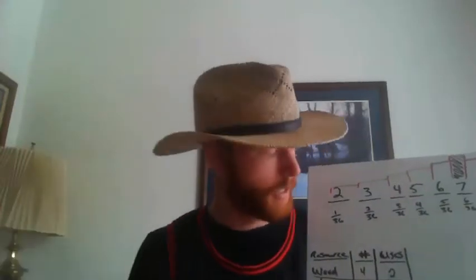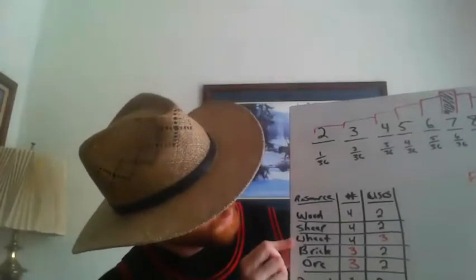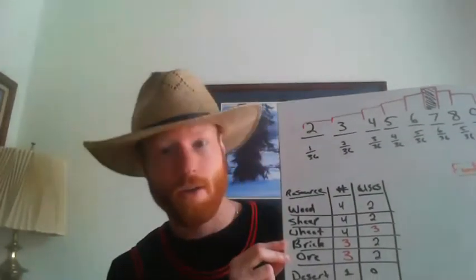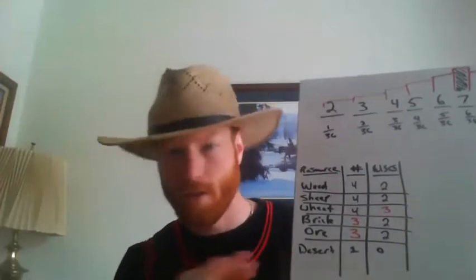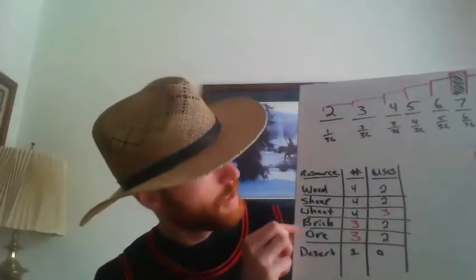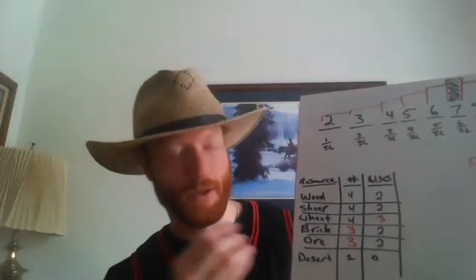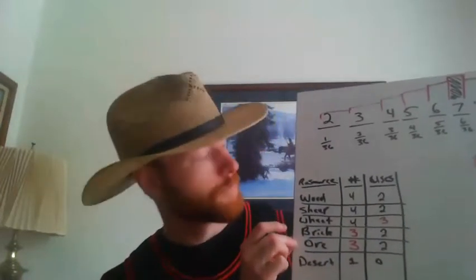Now let's talk about another aspect of the strategy of Catan, and we're going to talk about the resources. As I showed you guys before, each resource is a hex, and then you put them all in a puzzle. So there are 4 wood hexes, 4 sheep, 4 wheat, and only 3 brick and ore. Now, there's only 1 desert, but you don't want to be on the desert. There's no resources on a desert. It's barren. It's bad. Okay? So the most rare resources are brick and ore.